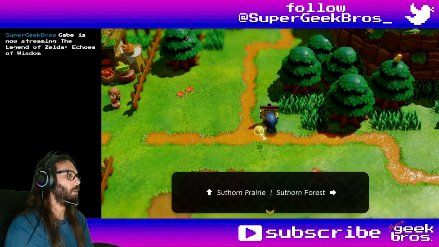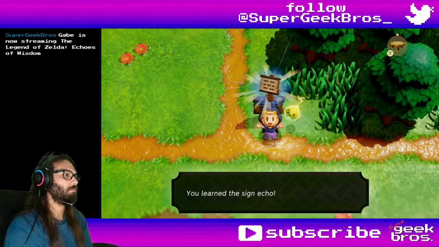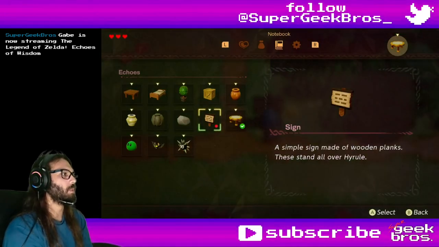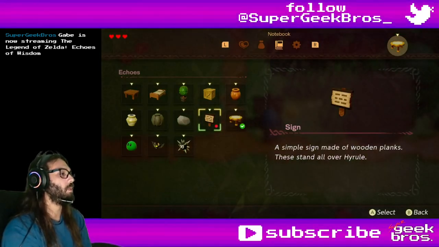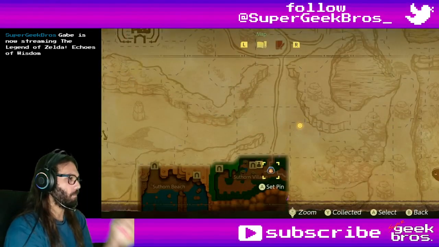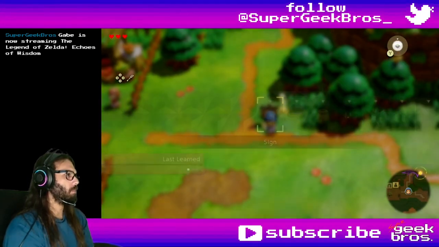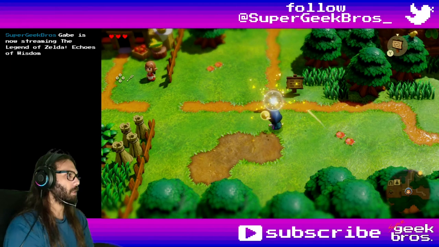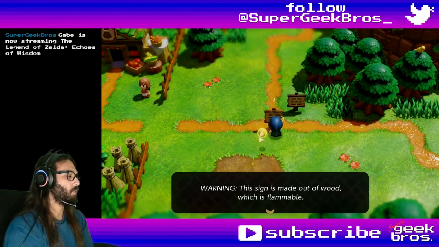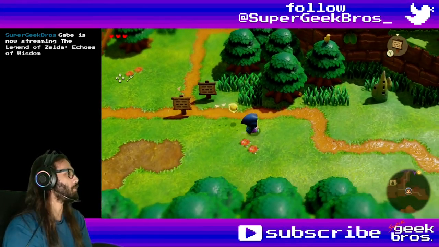Sutter Prairie, Sutter Forest. You learn the sign Echo. Simple sign made of wooden planks, these stand all over Hyrule. Yeah, kind of whatever. Good sign, I'll take it. If I place a new one, can I read it? Warning, this sign is made out of wood, which is flammable. How useful is this information.